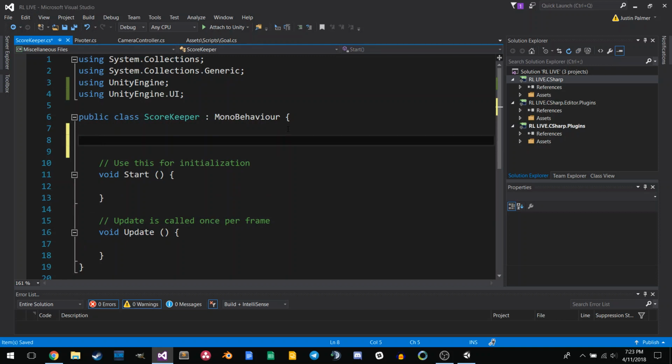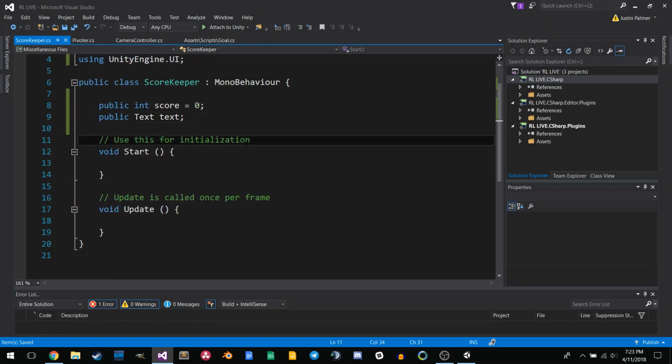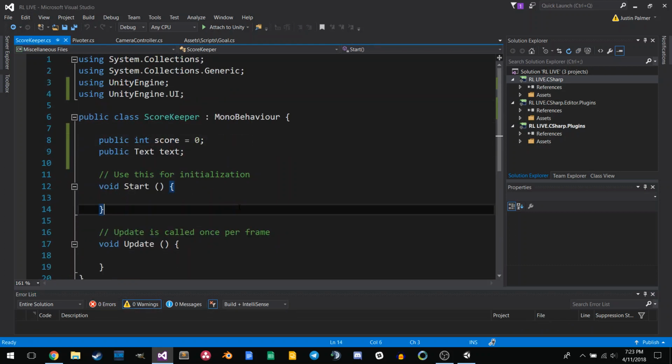And in here, we just need two variables. So we're going to have our public integer called score, and we're going to set that to 0 because when the game starts, you haven't scored anything. And then after that, we're going to have another public game object called text, which I don't have access to for some reason. One error. What is my error? Oh, no 0. Okay. All right. It just took a second to catch up.